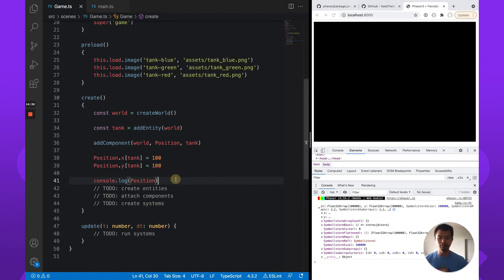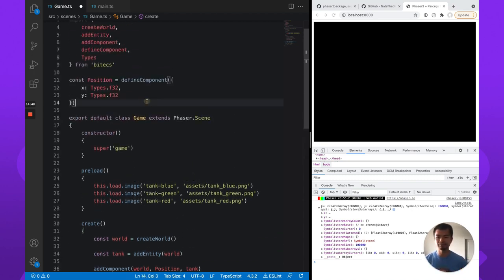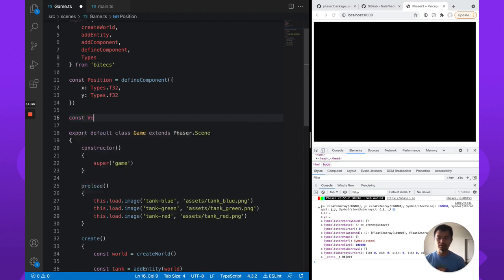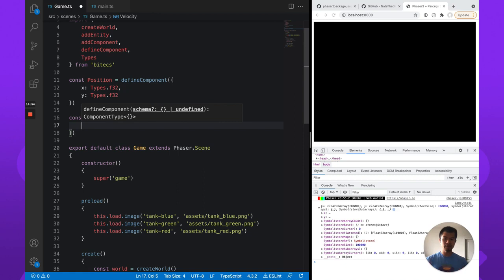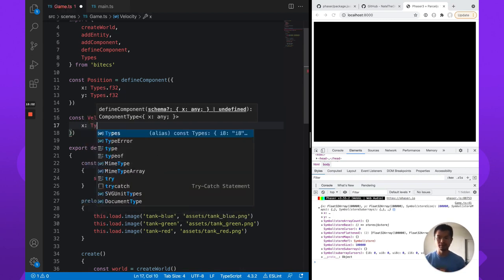So we did create entity, and we did attach components. Now we can do something with position, but by itself there's really no system we need to make. So let's make another component. Let's call it velocity. Const velocity, we're going to do define component again. In our case, you could probably share this because velocity and position are just the same thing, x and y, but we'll just do it this way.